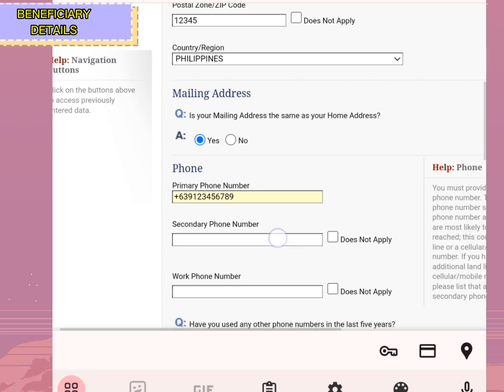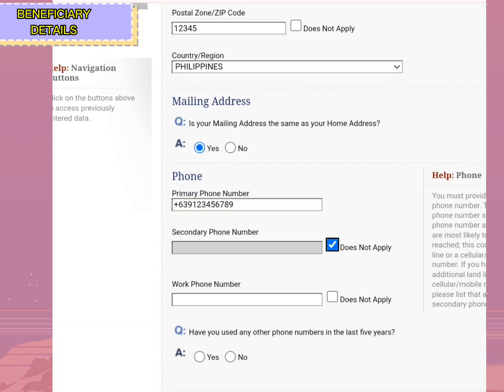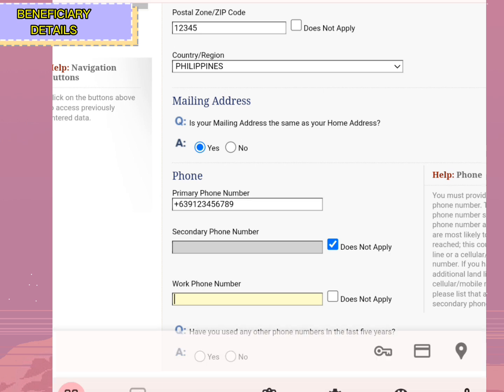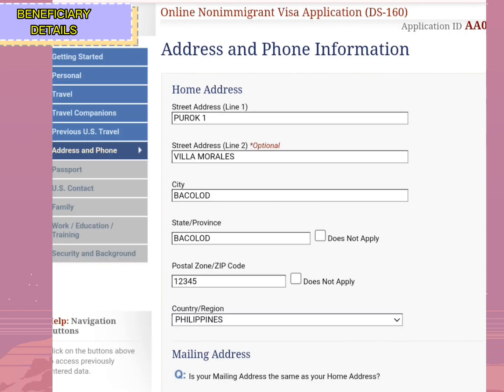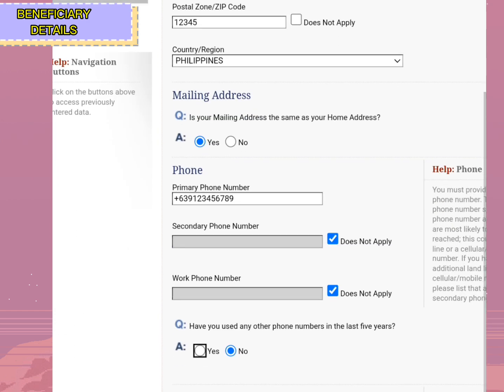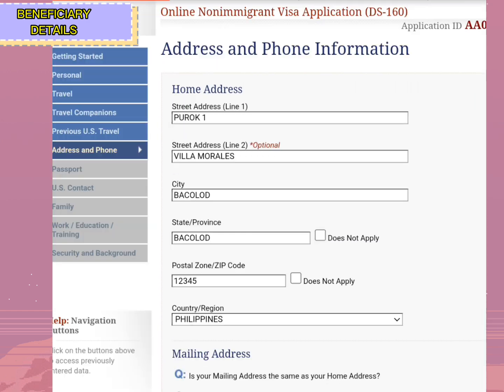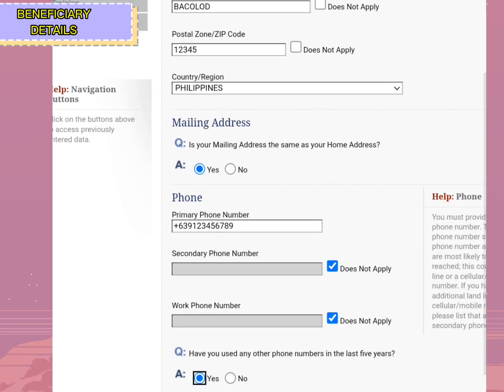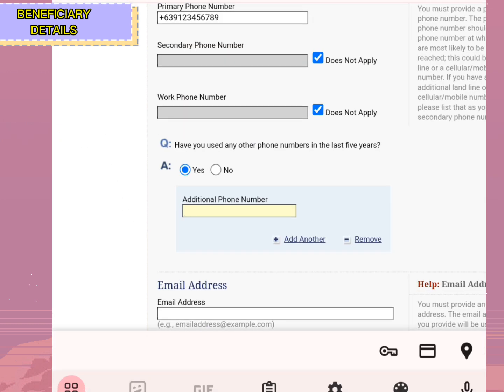You can provide also your secondary phone number, but if you don't have, then click does not apply. On the work phone number, you put also your work phone number, but if you don't have, then just click does not apply. Have you used any phone numbers in the last 5 years? You click yes. If yes, then you provide the number that you used in the last 5 years.